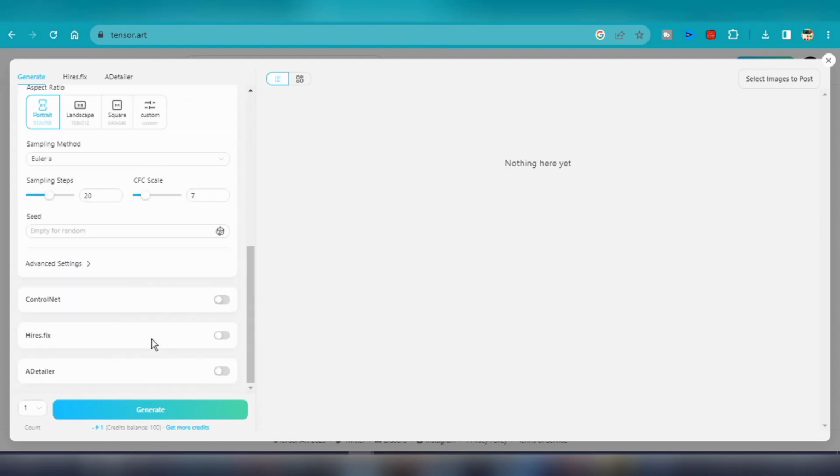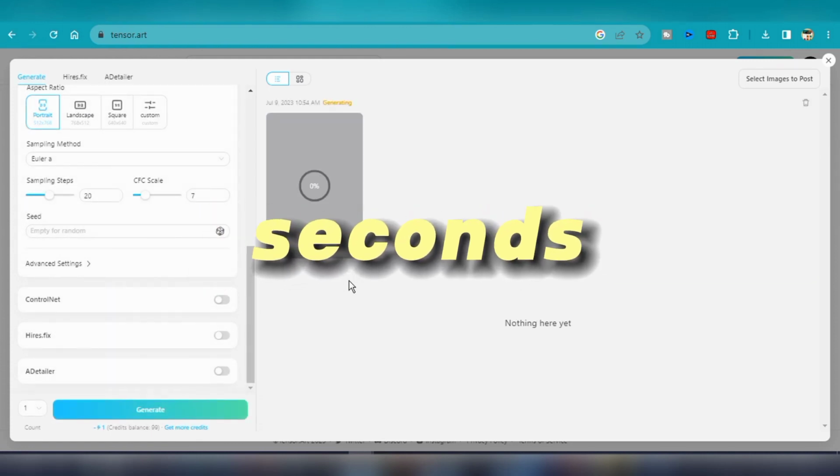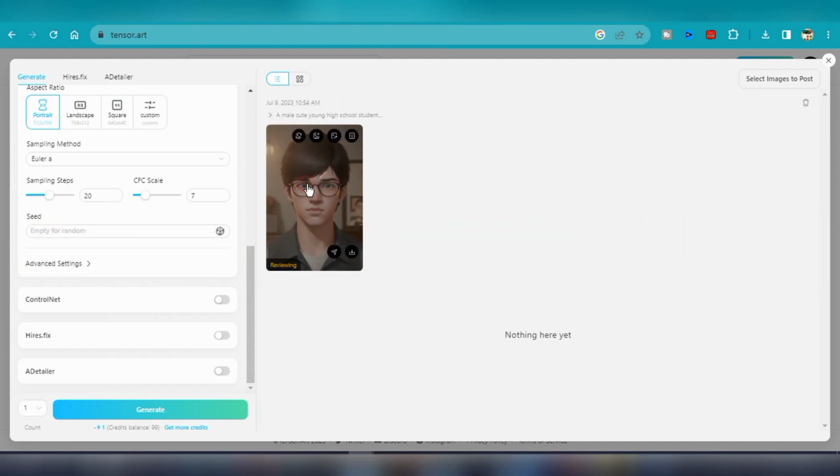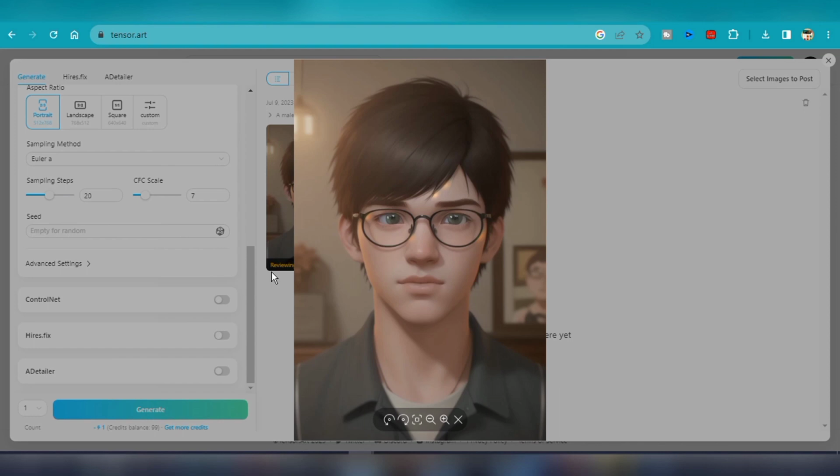You can also select your preferred aspect ratio and make any other adjustments you want to perfect your creation. Once you're all set, just hit the Generate button. It'll deduct at least 1 point from your credit balance, but within just a few seconds, you'll have your AI-generated image. You can download it to your computer, share it online, or even regenerate it if you want.